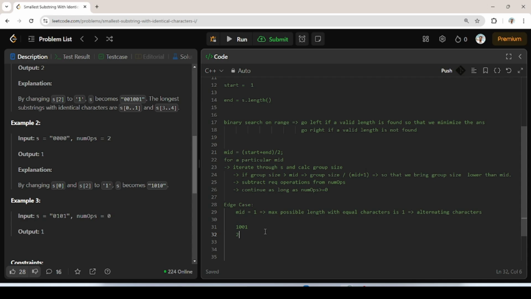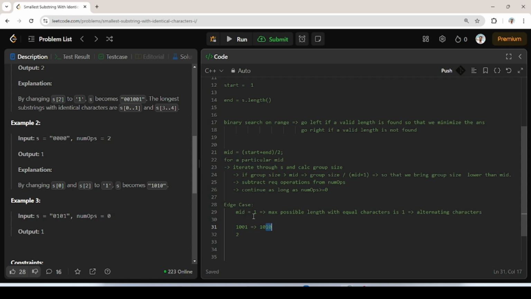Alright, so here I should not take the largest group, right? The largest group, if I take and try to flip it, I will increase the group, or I'll never decrease the length. I'll always keep it constant, or I'll increase it, right? But here, what we can do is make it alternating 1 0 1 0. Here we are trying to take this and this and flipping it.